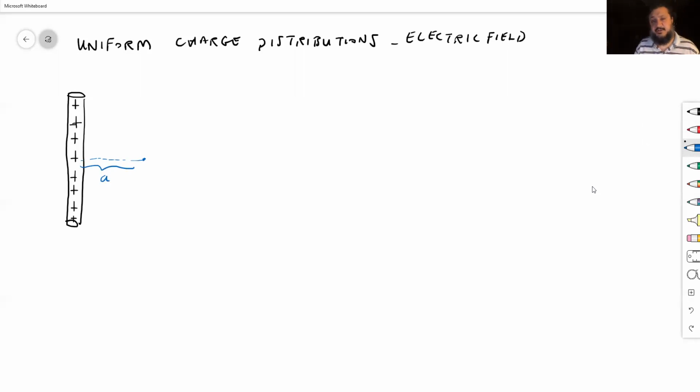So I guess you can guess that it's somehow pointing to the right. Just because we have positive charges as our sources, and there are maybe a million, billion little charges that make up the whole thing, right? Each charge will create a field radially outward from it, and there's no reason why at a point A away from the source, you should have a field that points to the charge. It's the other way. So it's going to be somehow to the right, but how exactly? You have to think about it.